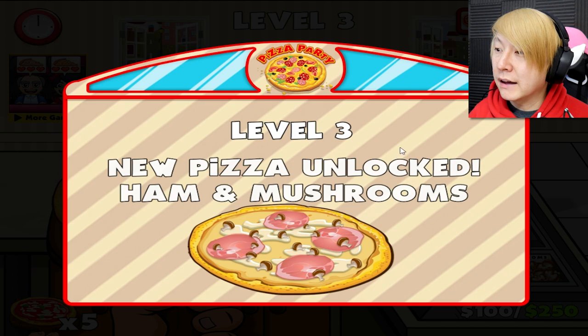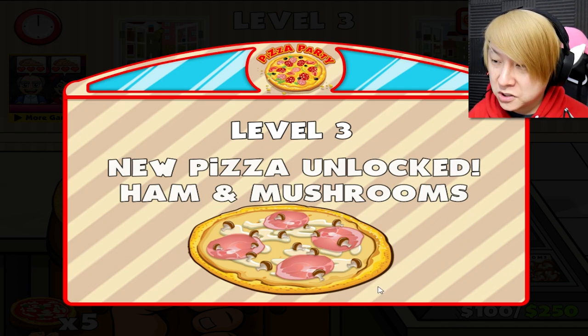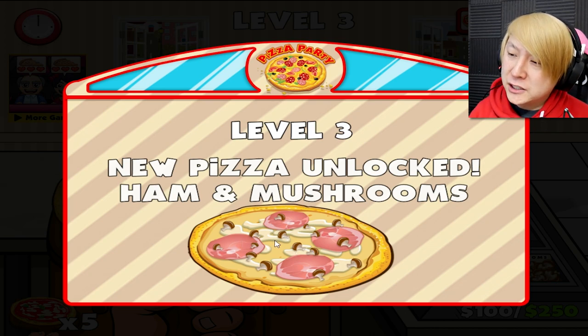I leveled up again, level three, new pizza unlocked, ham and mushrooms. Wait, what the heck? That doesn't have any sauce on it? Who's eating a pizza with no sauce?